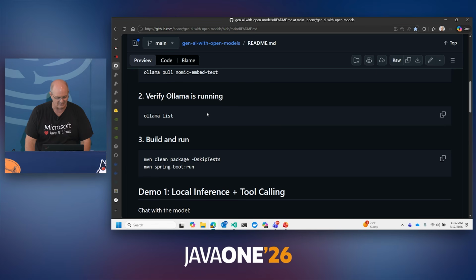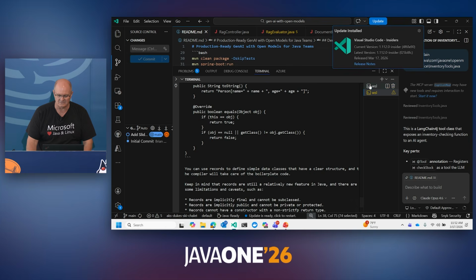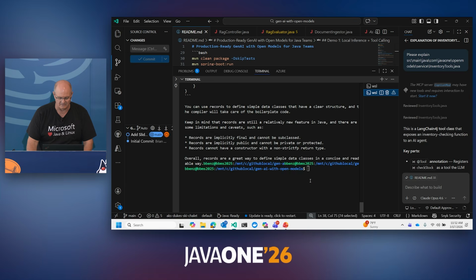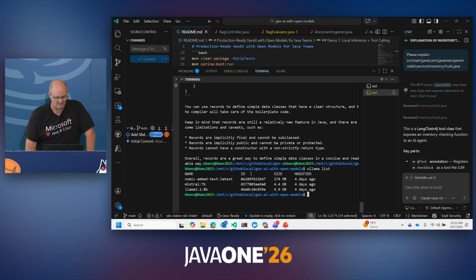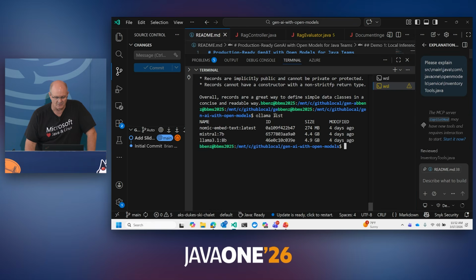Let's go in and play around with this now. I've got these loaded in my Visual Studio Code here, already running, but I can go in here and say list. Yeah, so there they are. Let me make that bigger too. I need a wider monitor. There we go. So we got rid of my Copilot over here because I don't think we'll be using it for this session. These are the 3 models I've got.